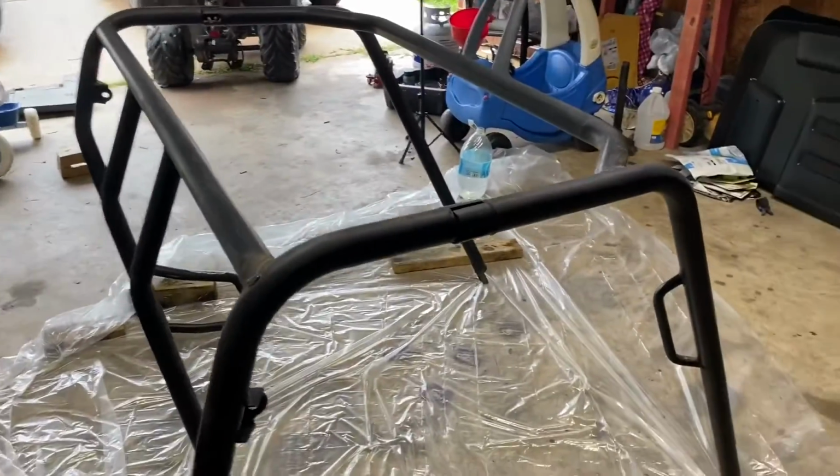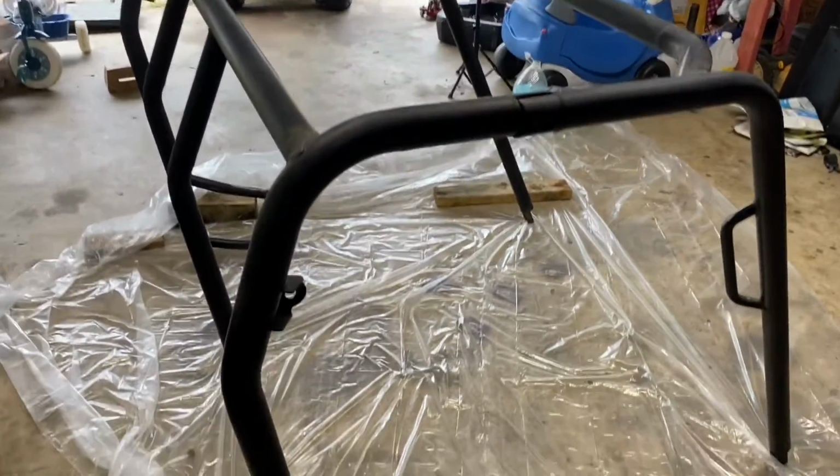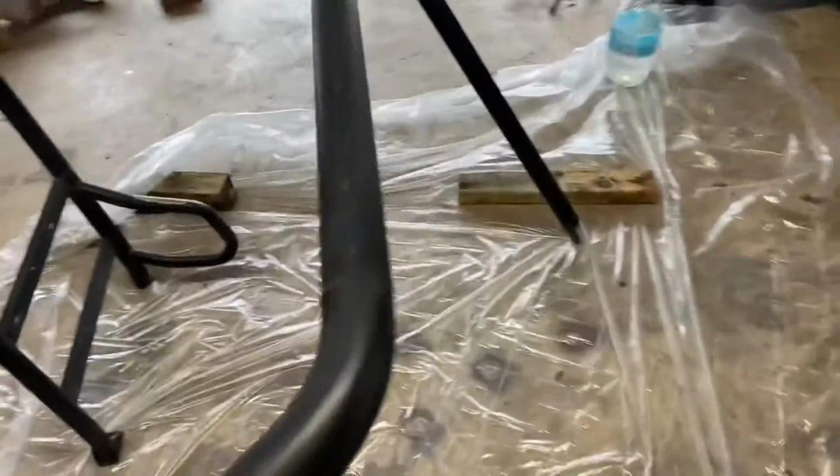So a little back shot. There's a Sportsman sitting out there. So all right, I'm gonna get priming this, and when I get back, we'll see how it looks.